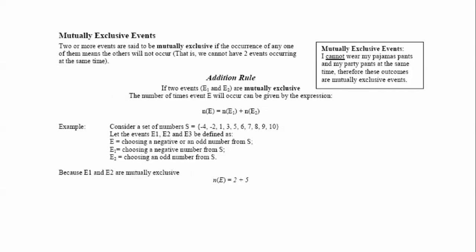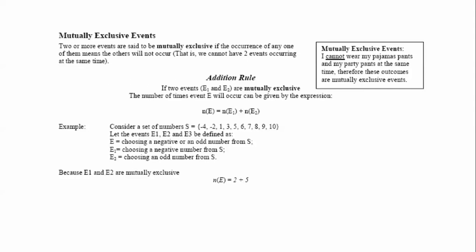All right, mutually exclusive events. Mutually exclusive events are events that are said to occur in isolation from one another. So my example in the box on the right is I cannot wear my pajama pants and my party pants at the same time. So I would say that the probability that I wear my pajama pants to class one day is a mutually exclusive event from the probability that I wear my party pants to class one day. However, in a subjective approach, the probability of both of those is almost nothing, so I'd say that it is negligible. But that's mutually exclusive.